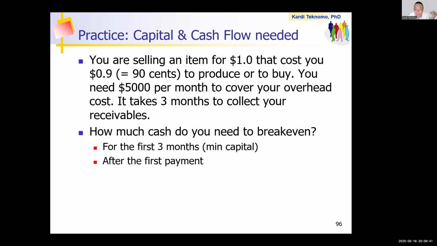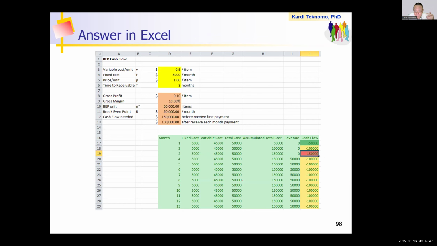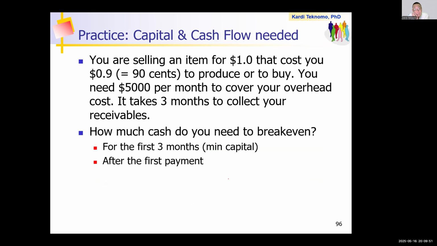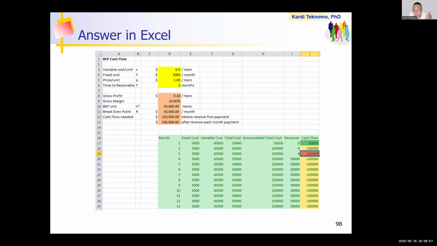So with that, we can actually model this. The model is you can put it like this. You can model based on how many months. If you look at this Excel file, you put the fixed cost and the variable cost, and then you accumulate. Then you can start to see at which point you are at PEP.